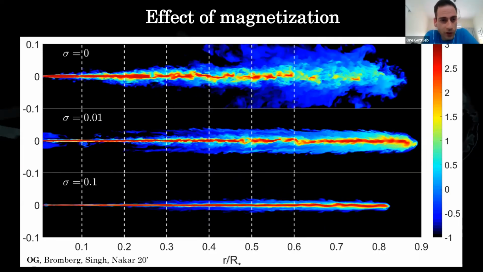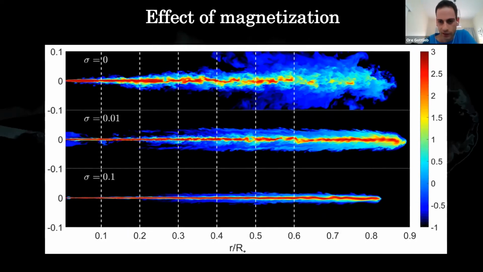Now, if we consider for a moment the other type of continuously launched jets, which are jets with magnetization, then we see something very interesting, by introducing magnetization as low as 1%. Sigma is the magnetization parameter representing the ratio between the magnetic and thermal energy. We see that the jet is already starting to feel the stabilization effect of the magnetic hoop stress, and this stabilizes the jet to the extent that it will show no variability in the photospheric emission.